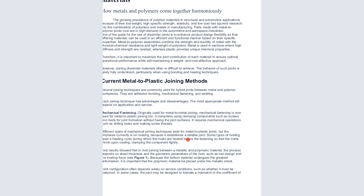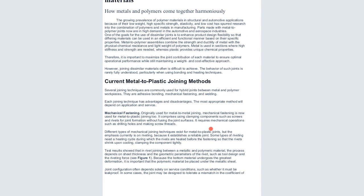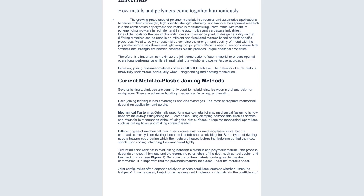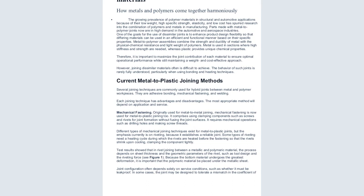Mechanical fastening is now used for metal to plastic joining too. It comprises the clamping together of parts using screws and rivets. Remember the video talked to us about the rivet, joining formation without fusing the joint surfaces. It requires mechanical operations such as drilling holes and making screw threads.